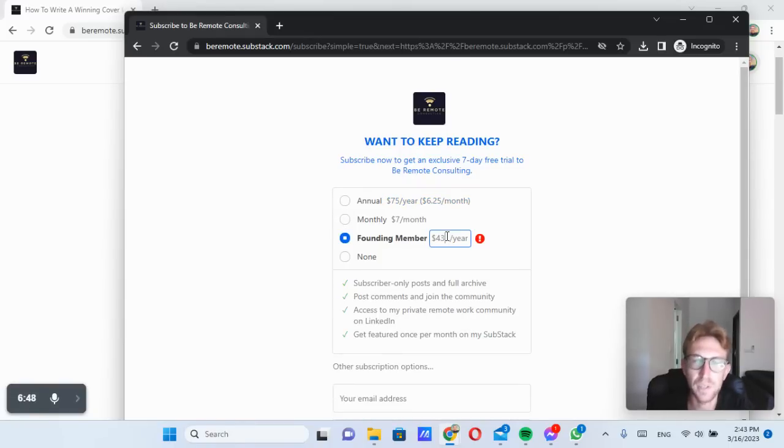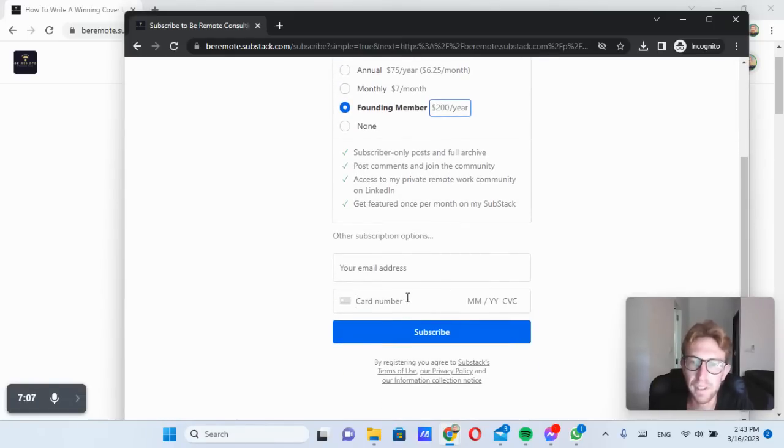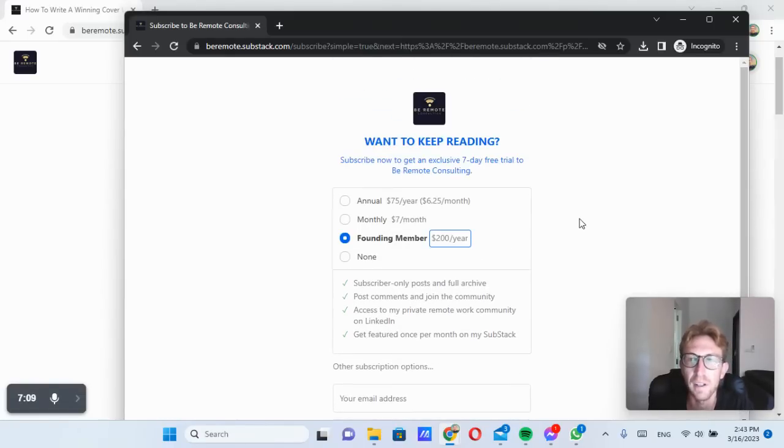And they can choose however much they want here. It has to be more than $175 per year. So they can actually choose $200 a year if they want to, if they want to become a founding member. And then these are the various perks that they get by becoming a paid member with their email, and then they can enter their credit card info right there.